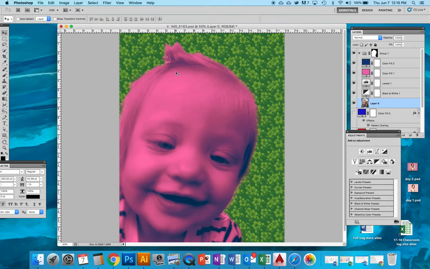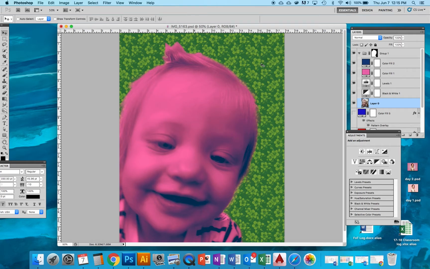In this video, we're going to look at how to make this duotone effect that I have on this image here. So basically what I did, the light areas of the picture have turned pink in my case. The dark areas, if you notice, are actually blue. So you'll be able to pick different colors.